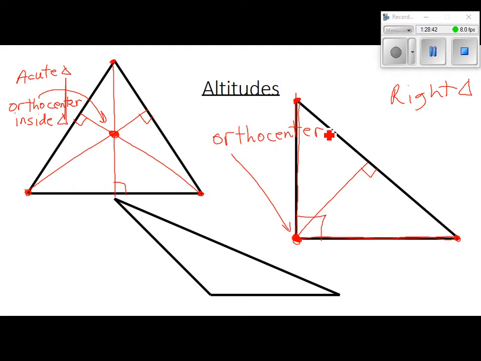Orthocenter might be outside. I'm going to hang these up here in the next couple of days. So that way Owen, because he's a smart young man, when I hang it up over there and we take a test over this, and he goes, "Dang, I don't remember what orthocenter means," can he figure it out real quick? Yeah, orthocenter goes with what? The altitude. So what do we know about when it goes from that vertex over this side? What's it going to form? A right angle.